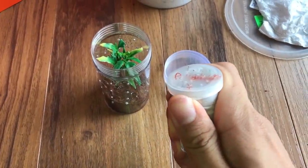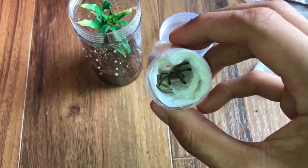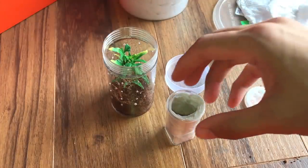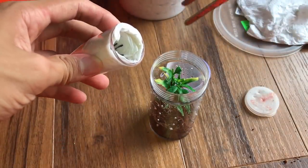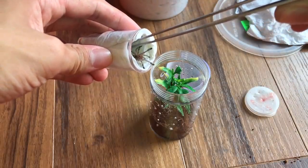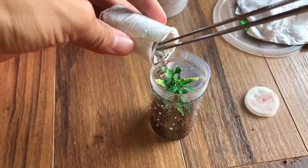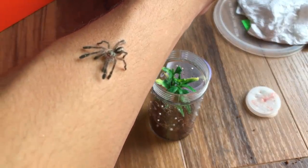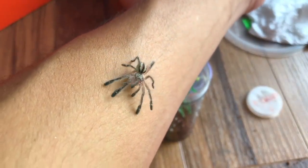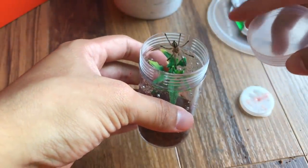Let's pop this lid open and see what she looks like. This one's unsexed so I'm not sure of the gender, but I'll call it a she because we all want female tarantulas. Well, except one of my friends who wants males to pair with my females. Whoa - she just bolted! Wow, it looks gorgeous. Let's get her in the enclosure. Oh no, that's not good - she's strolling on my arm. Let's get a good look at her since she wants to do that.